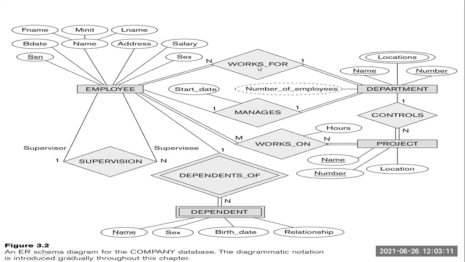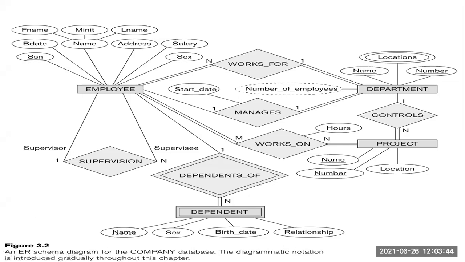Now, before proceeding with this relationship, there are two types of participation. What is participation? When from both the tables or both the entities, some values are getting participated with each other, at that time we say that it is a relationship. It is getting associated with two tables. We call it a relationship here. So for works for, what kind of participation is there? Whether it is total participation or partial participation.